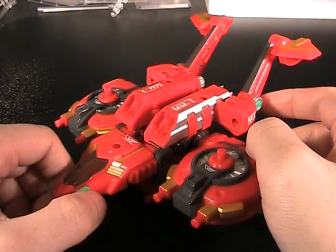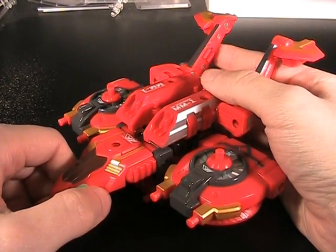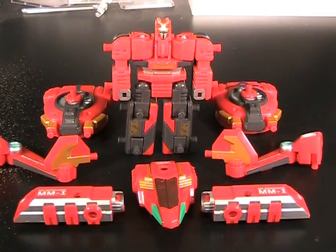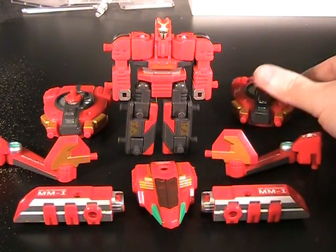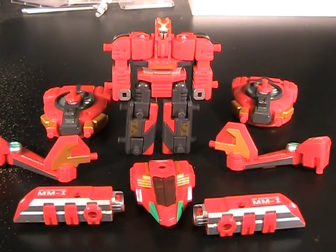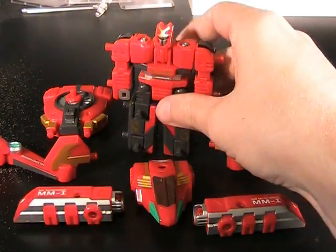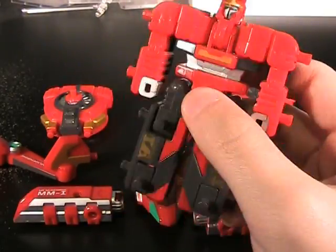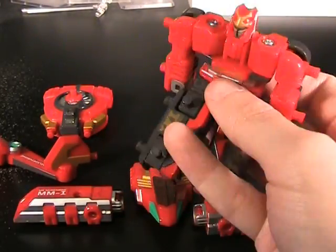Now, that's pretty much basic vehicle mode, and that's pretty standard for an older Mugenbine. So, we transform. Cast off. Briefly showing you the disassembled version of the toy now, you can see you've got 7 bind parts to work with. The wings, the tail, the cockpit, and the engines all become components for whatever figure you want to build out of your Mugenbine. You've also got your standard Mugenroid, the standard 6 points of articulation. If you've seen one of these, you've seen them all.